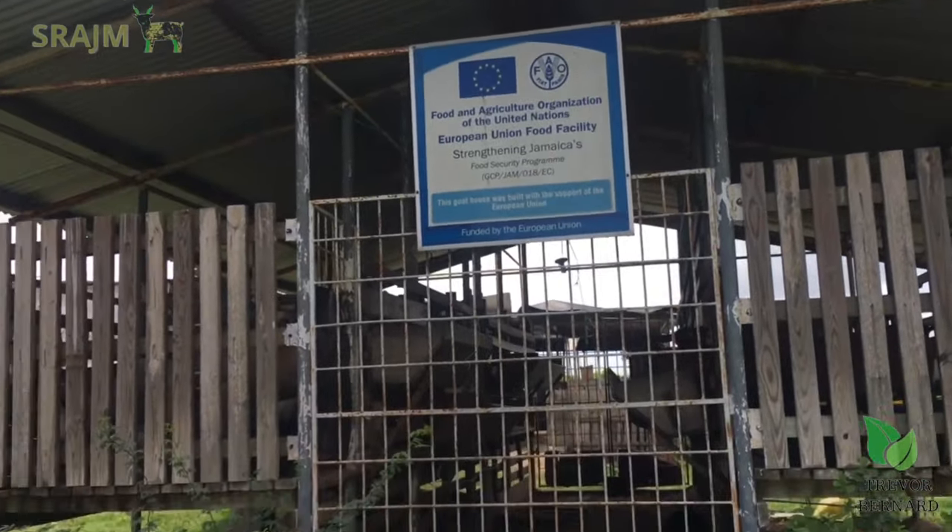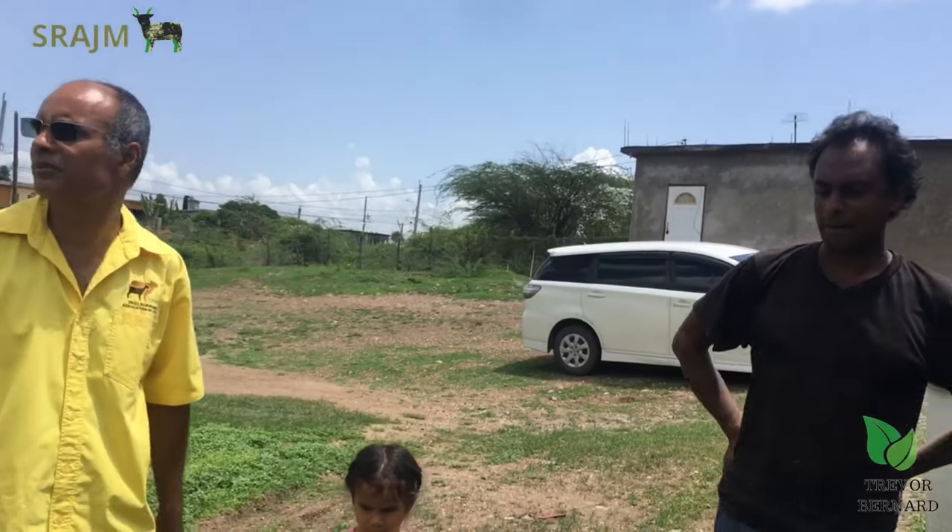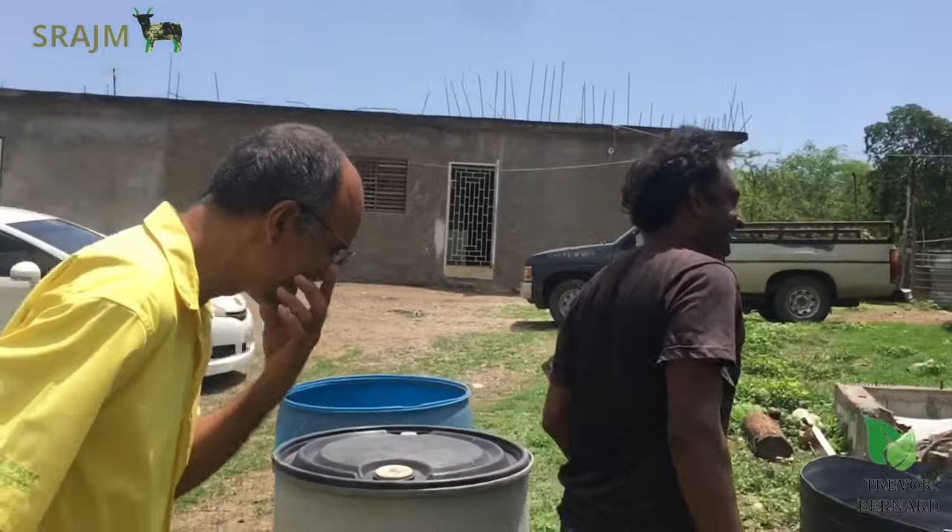We are here at our farm visit — our second visit. We have some questions to ask and we wanted to look today at slotted floors, what you should do and how you should build your pen with slotted floors. We also wanted to look at how you should give goats minerals, like the mineral mix from the feed mills, and also how to determine the age of a goat. So we have three interesting things a veteran farmer will teach us today.